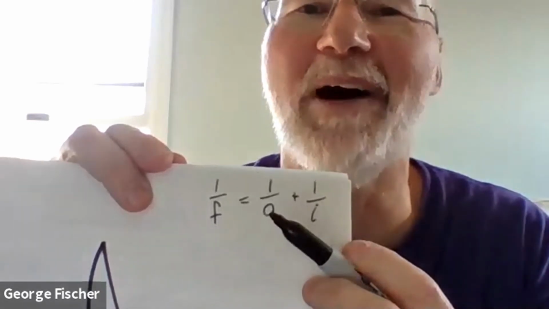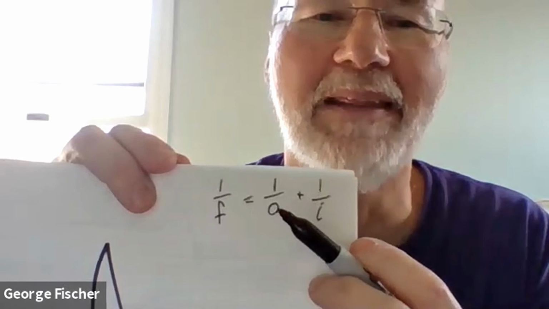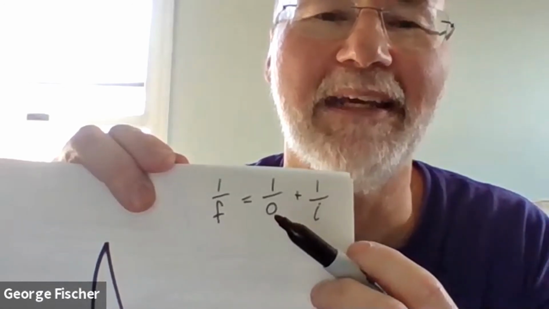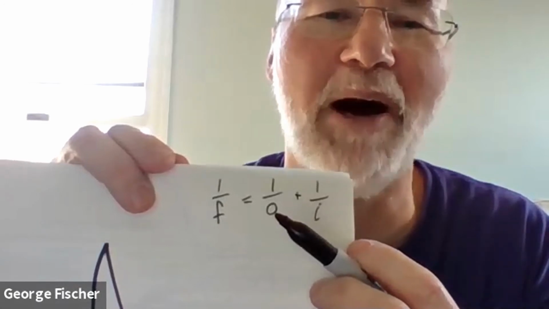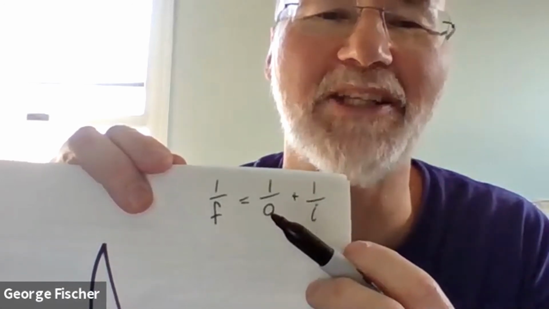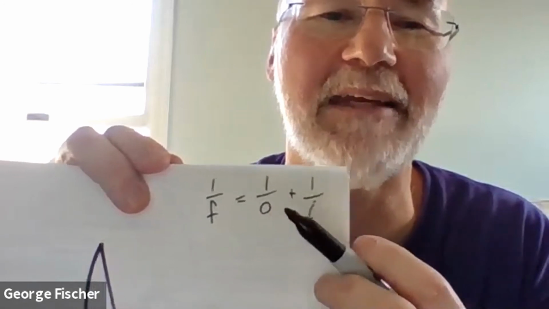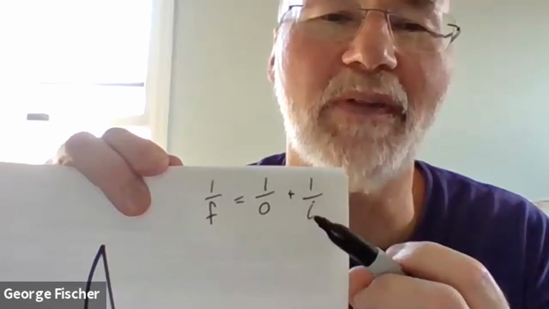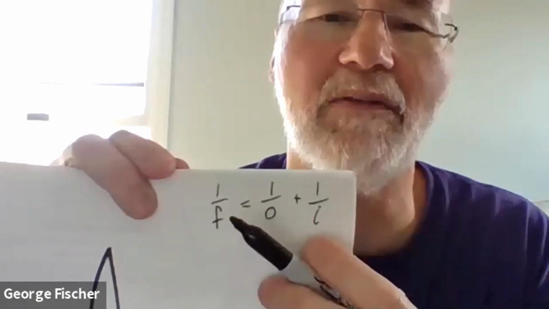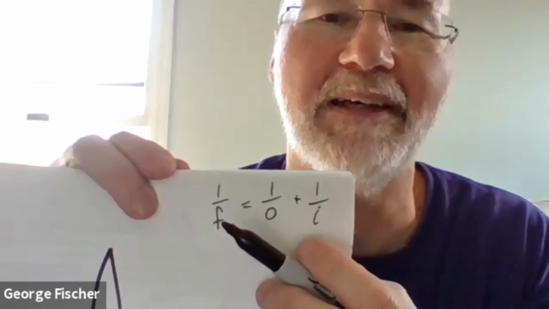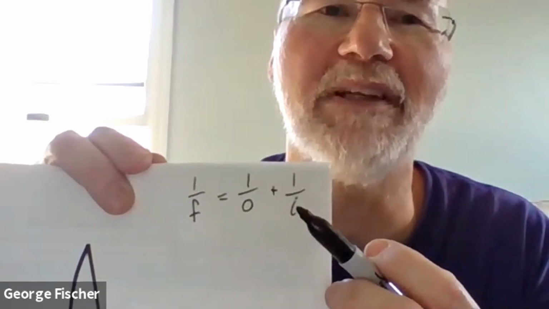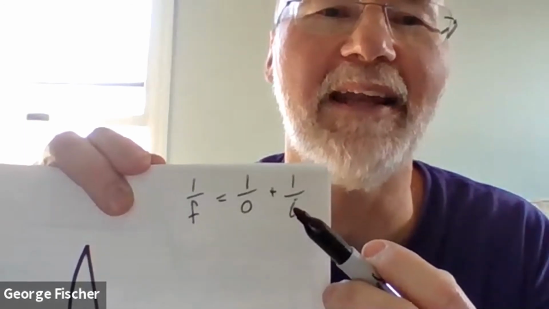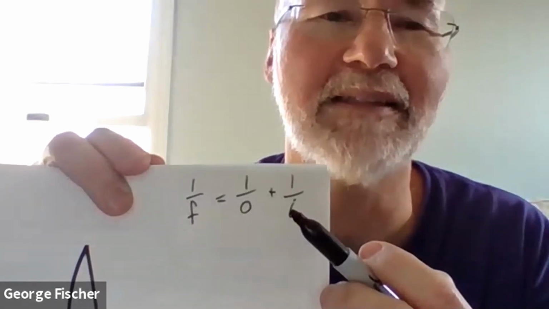So we can forget about this. Okay, the sun is so far away. This is how far away the object is. The object is the sun. We have such a big bottom, so we have to share it with so much that this fraction is tiny. So we could say 1 over the focal length is 1 over the image. So this means that where the focal point of this lens is, is where the image of it is. So if you have a lens and you focus the sunlight with it, that's the focal length of that lens.